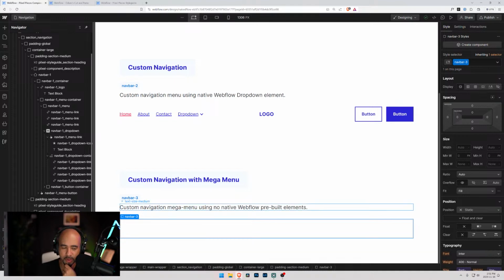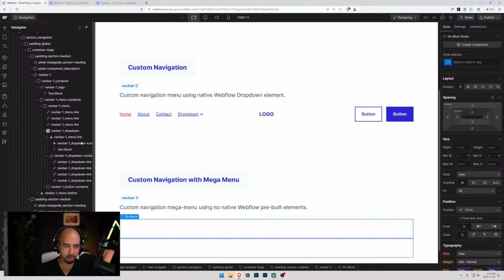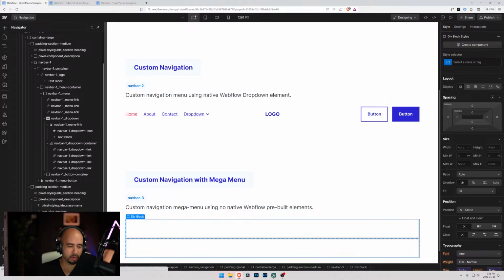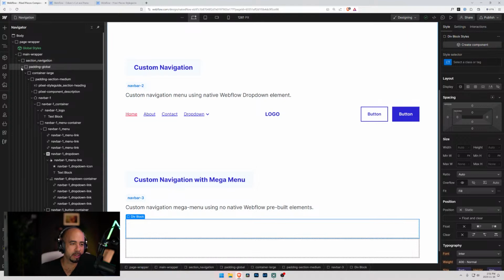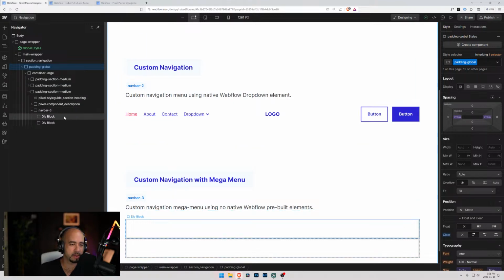Okay, so we want a simple 2-column layout for this one. And it won't let me zoom up or scroll up higher. So sorry, you can't even see the stuff on the left side here of the navigator. Actually, you know what I could do? I could probably do something like this where I can just close out a bunch of stuff. Yeah, close out these other ones that we're not using. Okay, there we go.